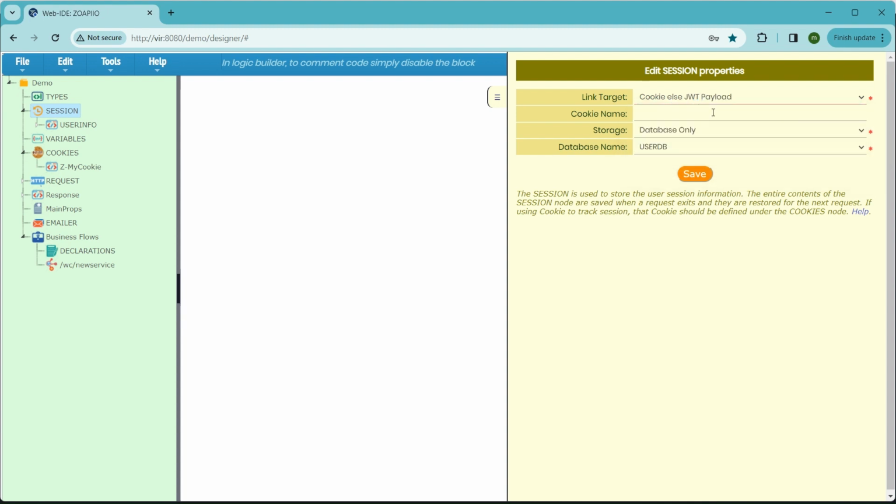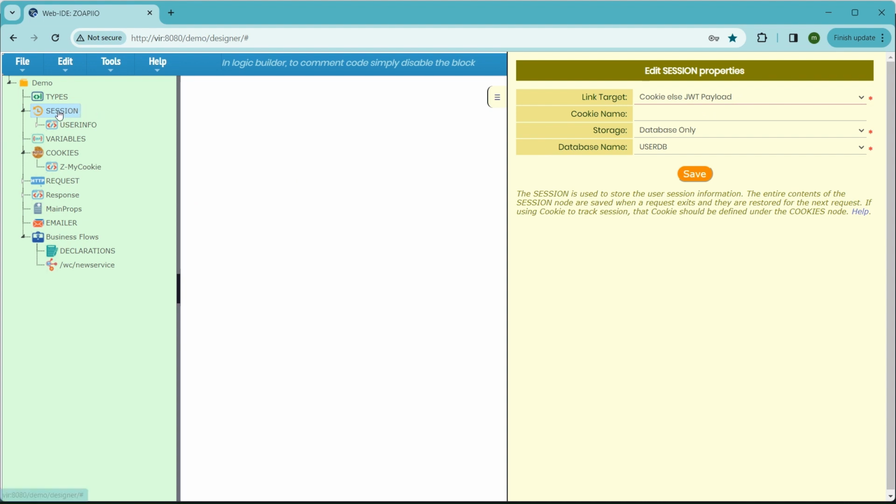So here, anything that the wizard-generated application uses will have a cookie with it, so it will use the cookie. But any of the services related to your consumer applications will have the JWT payload. So if you want to mix and put everything in one project, this is what you would likely use. And of course, you'll provide a cookie and everything else.